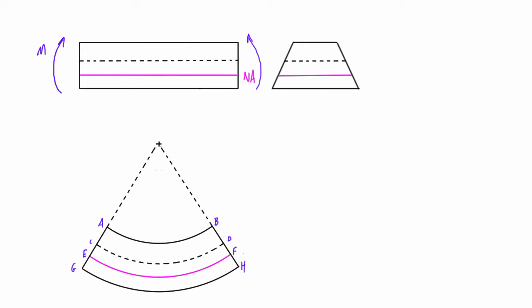When we do that, we get a circular curvature. The distance from the center of curvature to any point on the neutral axis is always what we call rho, the radius of curvature. If we extend these normals out from these lines, we're measuring the distance from the neutral axis to the center of curvature, which is the radius of curvature we call rho.